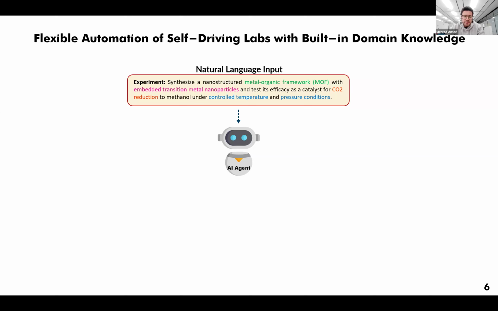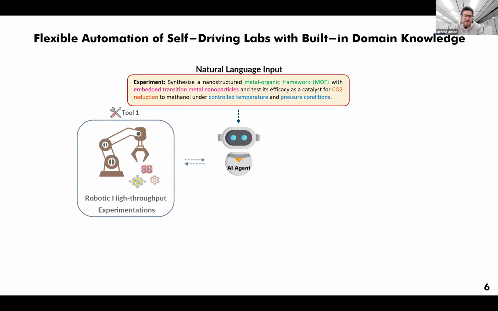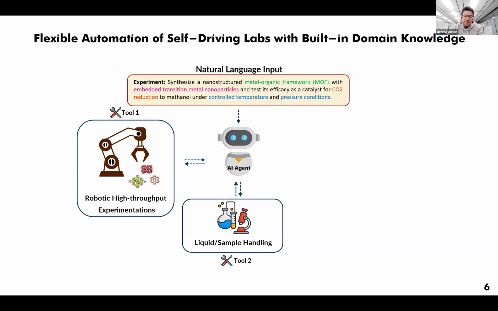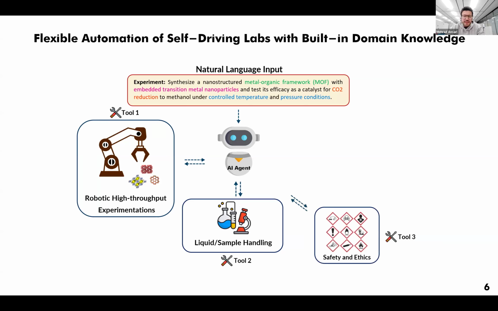These tools will allow it to make more chemistry and physics informed decisions, as in interact with the robotics API in the lab, as in generate KaiDL code on the fly so that robotics would just input new parameters in their KaiDL code and operate. It can be interacting with an OpenTron in the lab, or when it comes to safety and ethics, we would like the workflow to actually work with safety concerns in the lab.